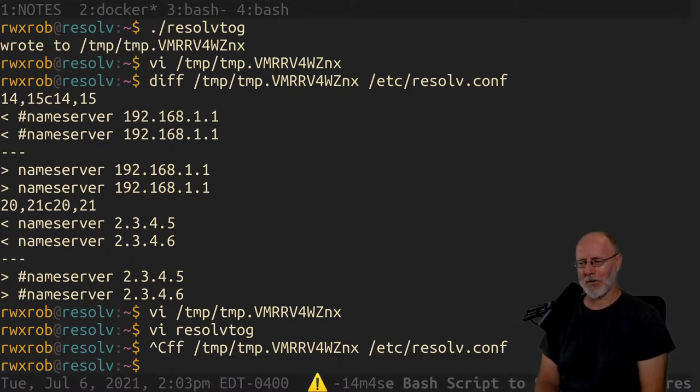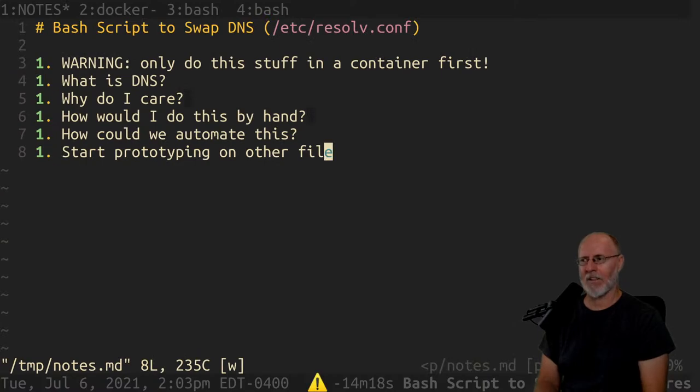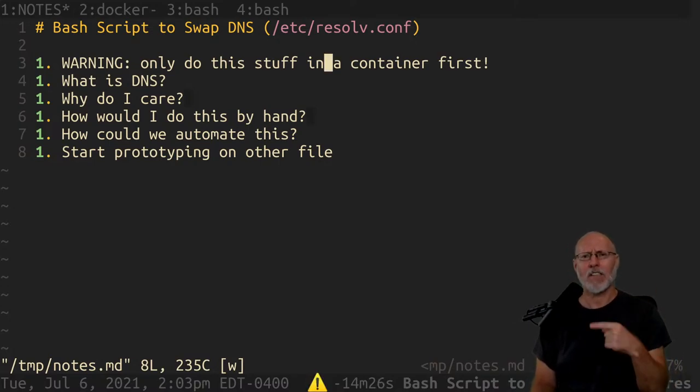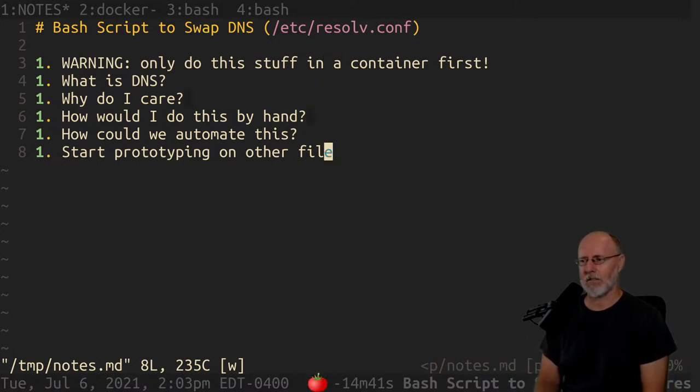So the moment of truth. Again, how many times do I have to say it? I'm in a container. So if I blow the container away, no one's going to yell at me, including me. It's like number one in the notes: do this stuff in a container first. People ask all the time, why do I need to learn Docker? I can just do it. No, this is why you need to learn it right here. Because you need to do these kinds of system experimentations with system scripts on a container, not on your own system. Do I have to justify that statement further? No, just use a container.